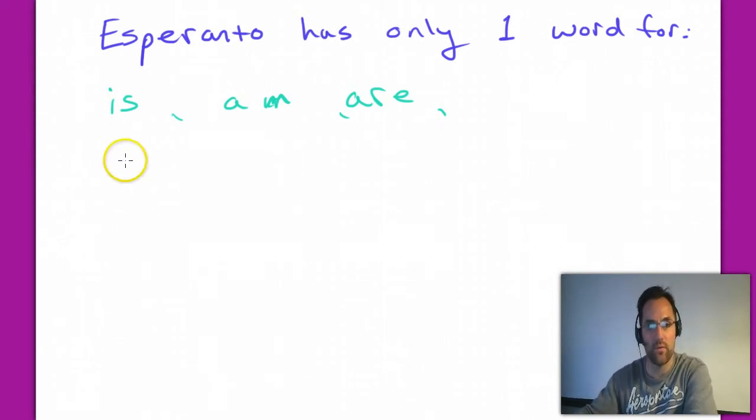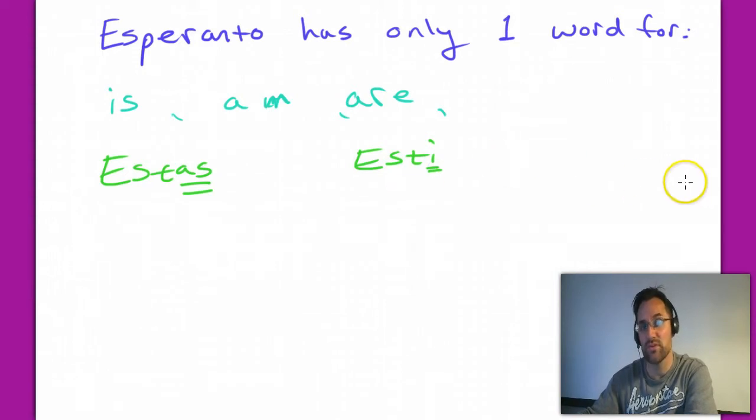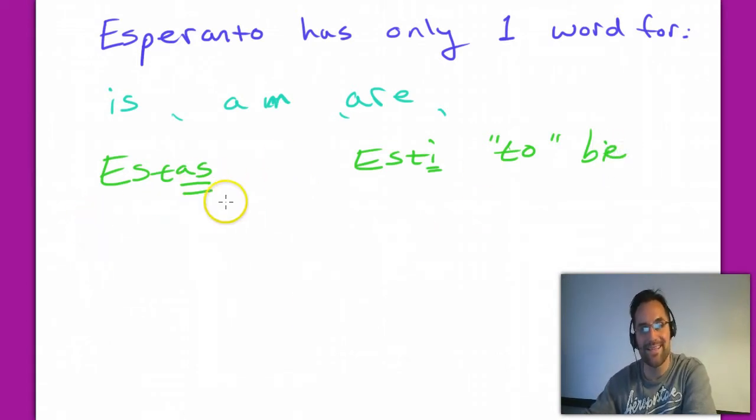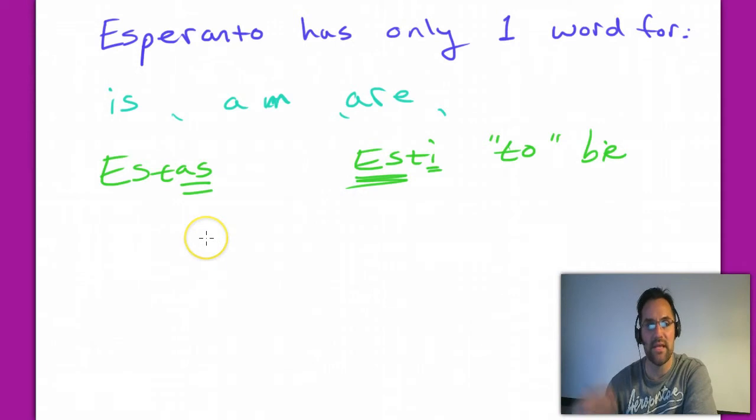And real quick, you want to write down that word. That word is estas. And we see that it has the present verb tense. So we see that estas is a verb, which means esti, because remember when it ends in e, it's to something, to be, right? So est, the root, is the essence of something, really. That's how I remember it. So estas is.